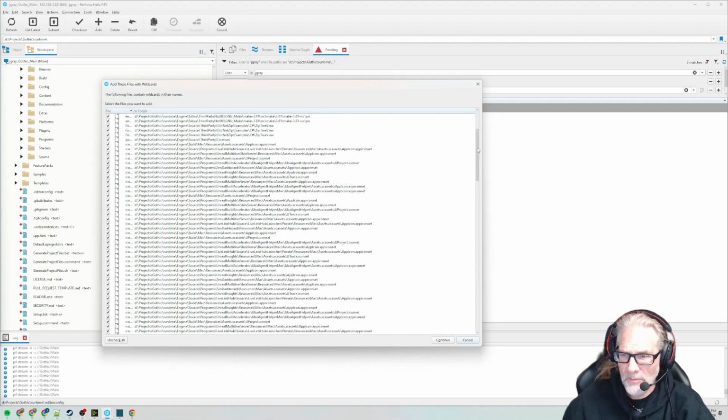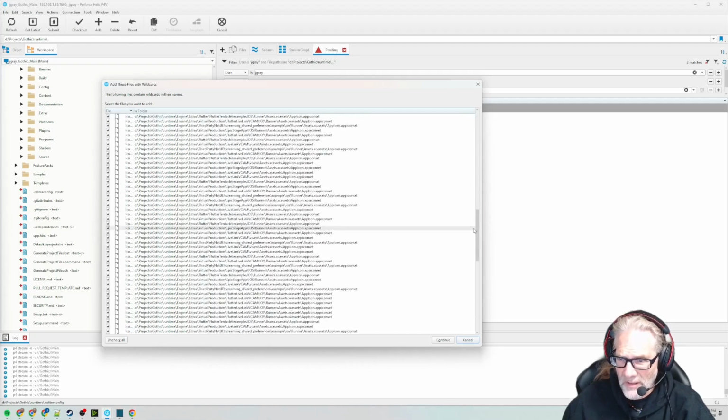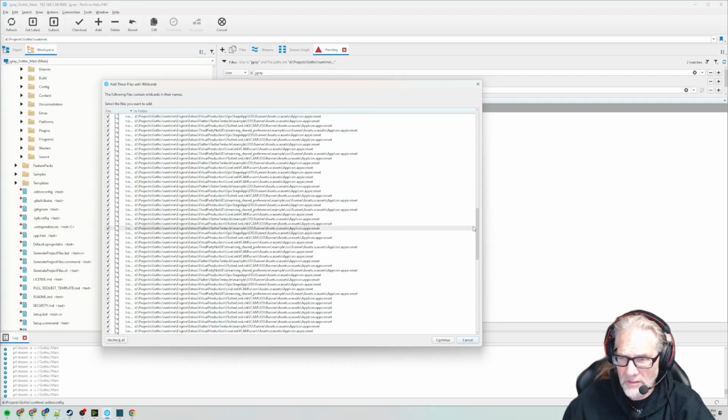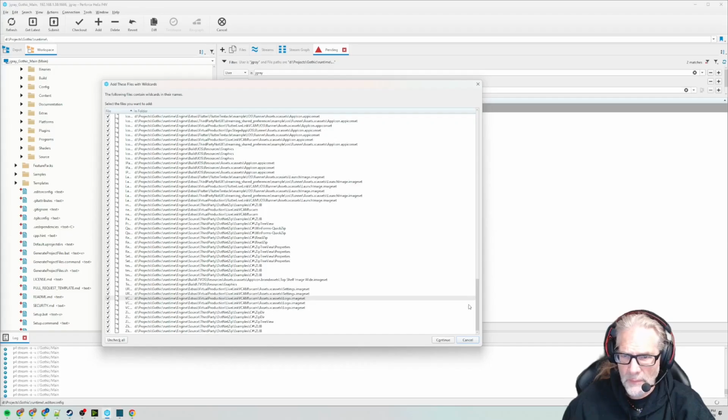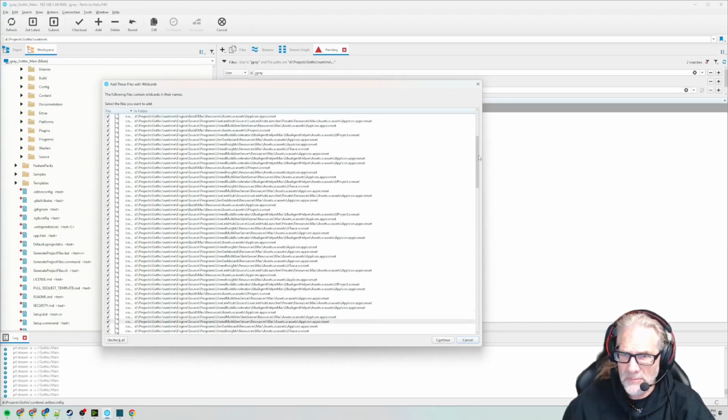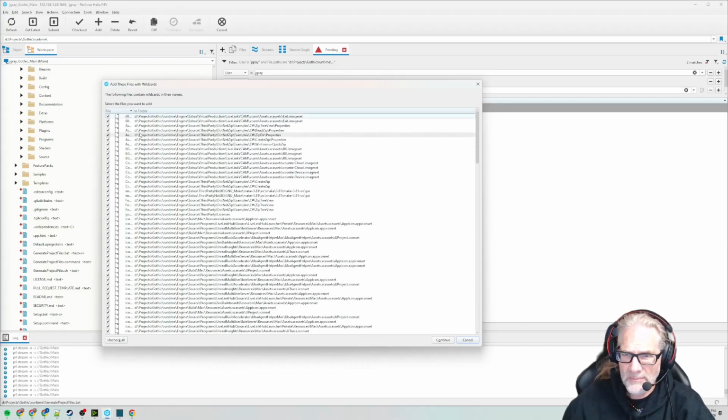Perforce balks on those. Not sure about all of them, but a good chunk of them had a C sharp in the names, which looks a little fishy. Not sure about the rest of these. Anyway, I want to add them all, so I'm going to leave them all checked and just hit continue.